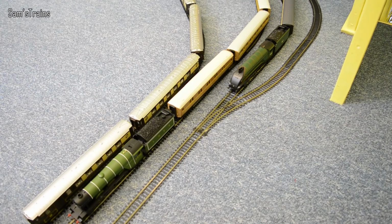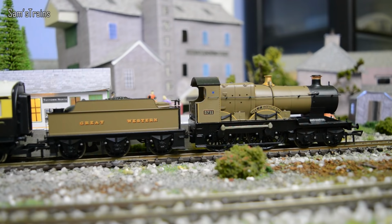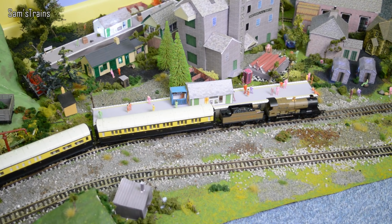Okay, so next up we have the City Class. And you might be wondering what this loco is doing in this video, because it looks so much older than all of the other locos I've been running today. And it is much older, it's much, much older. But there was a myth, and I say myth because it was only unofficial, that one of these locomotives, the City of Truro it was called, actually was the first to go over 100 miles an hour. Now we know what officially holds the record for the first loco to go over 100 miles an hour because we've just seen it, but apparently this one did it first.